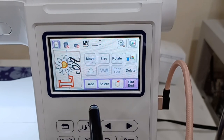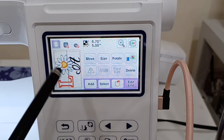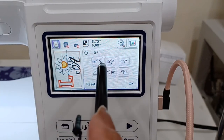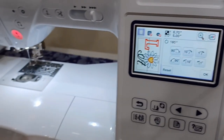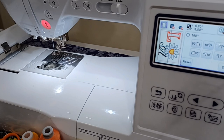I'm going to go set. And again, I had to rotate. You see how it went this way? You have to make sure that it's going to embroider the way you have your hoop in the machine. So I'm going to go again, rotate, and I'm going to rotate 90 degrees. And this is the beginning. All right? So now I'm going to hoop it up again.